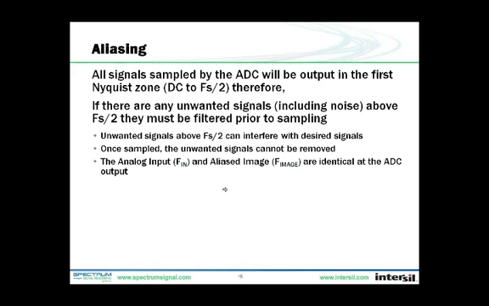I mentioned aliasing earlier. Let's talk about that in more detail. Unless a signal is in the frequency range from DC, or 0 hertz, to Fs over 2, we cannot know the original analog input frequency at the ADC's output. And this was described by Nyquist when he said analog signals must be sampled at more than twice their highest frequency to completely recover the sampled information. Most sampling discussions center on signals from DC to Fs over 2, also known as the first Nyquist zone, because every input to the ADC will appear in the first Nyquist zone at the ADC output.